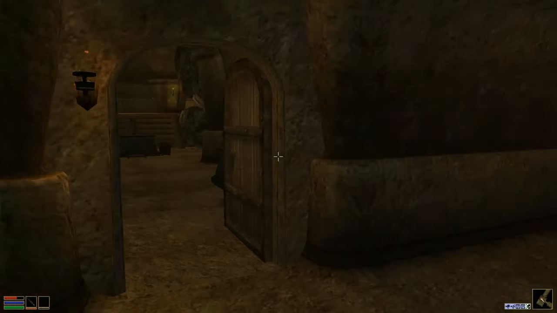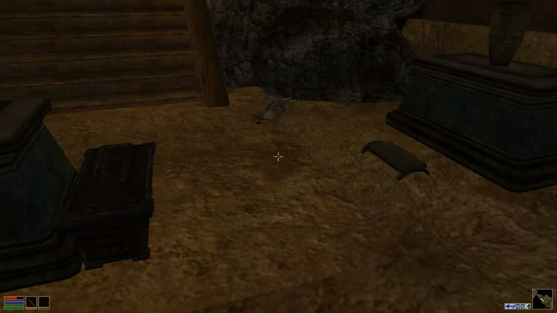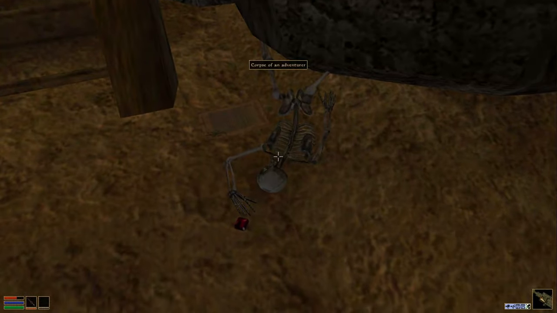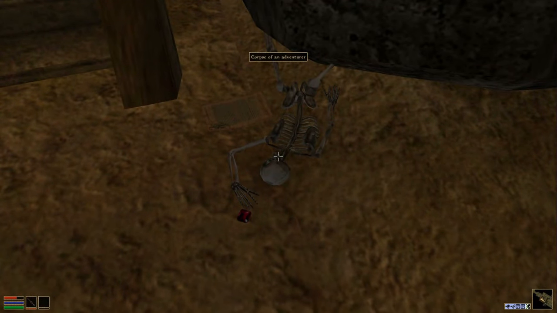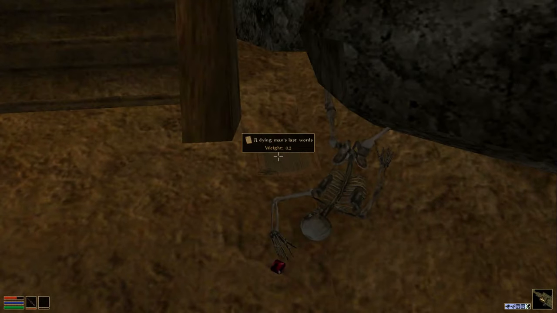Inside this ancestral tomb in the final chamber, we will find this very interesting sight. A skeleton that is pinned down by a pile of rocks, and it just says a corpse of an adventurer. And as you can see, the adventurer was running away with a ruby when the collapse happened. A dying man's last words.